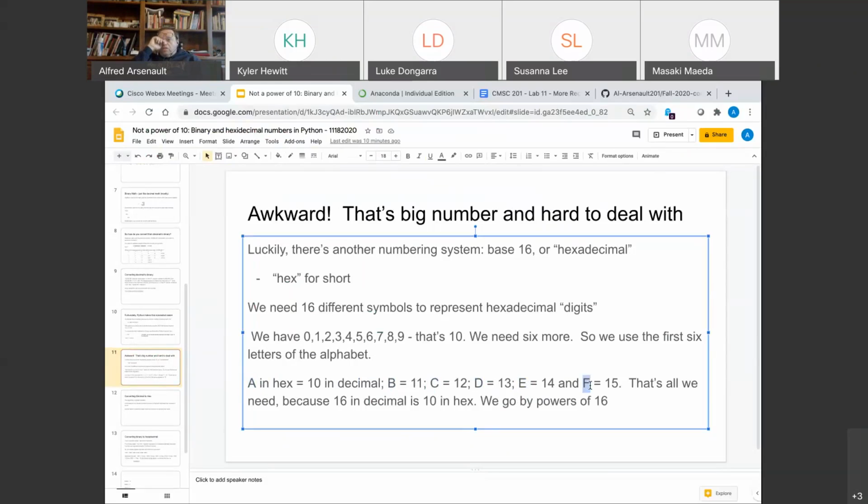So if you start seeing things that look like strings because they have A's through F's in them, that's hex. Okay. Now again, Python is not case sensitive. Conventionally, with hex we most often use uppercase letters to represent these A, B, C, D, E, F, 10, 11, 12, 13, 14, 15 in hex.